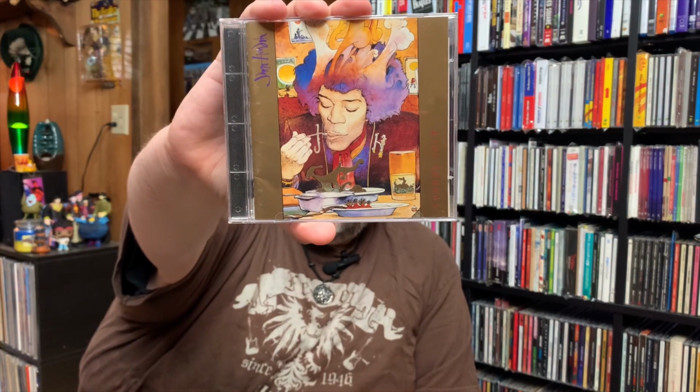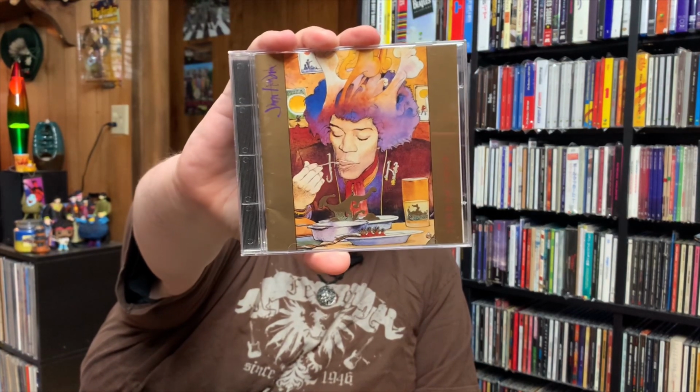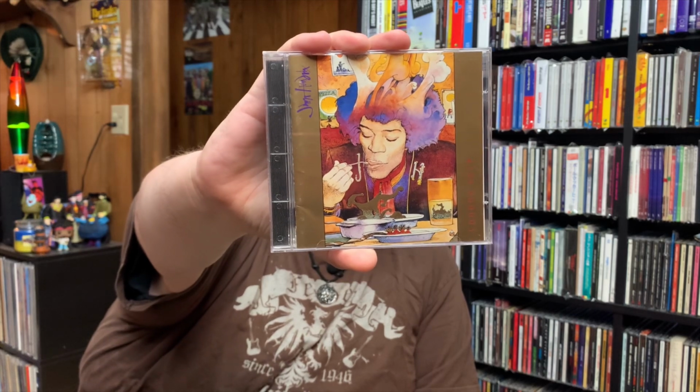I always kind of say I've got all the Hendrix CDs. Well, I haven't had these ones from that early period there with him on MCA. The other one, though, is Voodoo Soup, which I just recently picked up too. And this was April 1st of 1995. So, like I said, I'm really surprised.